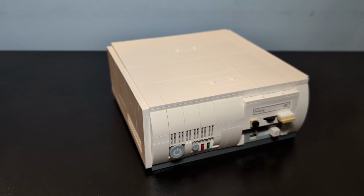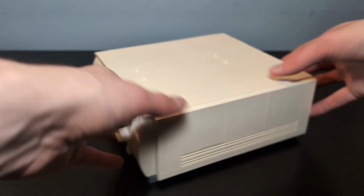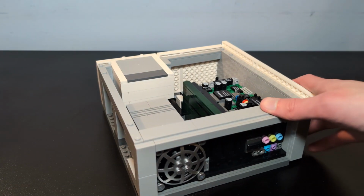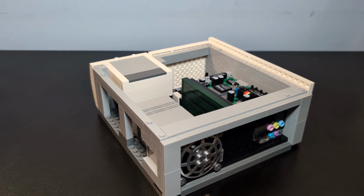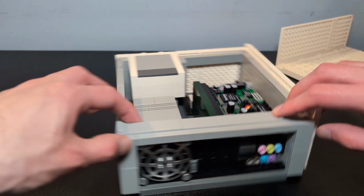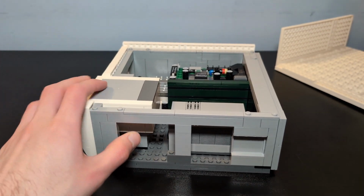I do think where this set gets really interesting, though, is when we open up the computer itself. Be able to open it up and see all of the components inside, which you can actually do here. I think this is probably the coolest thing about this model. This whole cover comes off. I don't know off the top of my head if this is how IBM computers came apart, so I apologize for not having that knowledge. But the fact that you can take out all of these components is pretty cool.